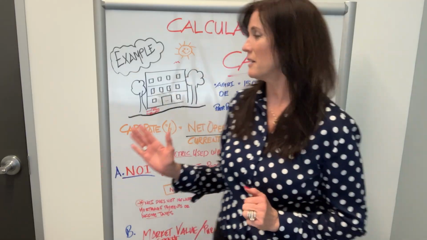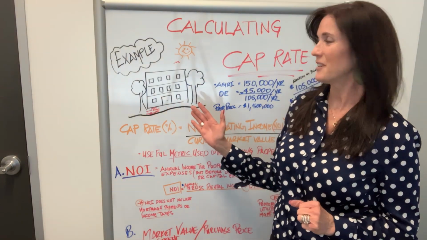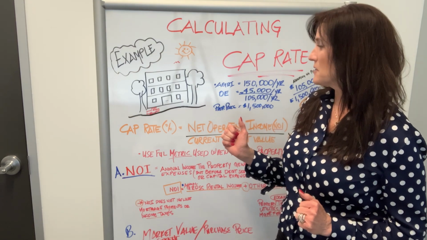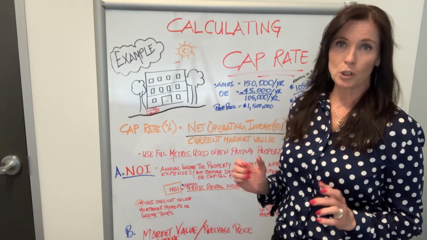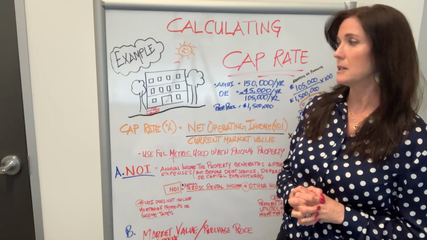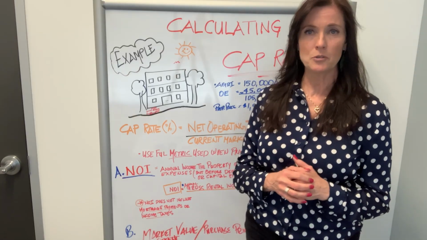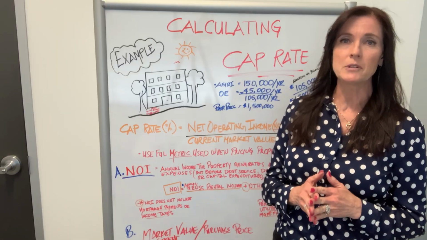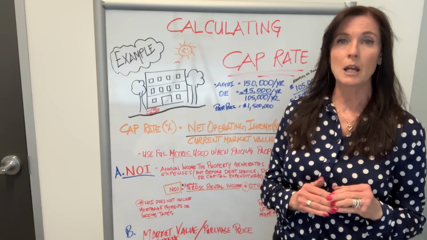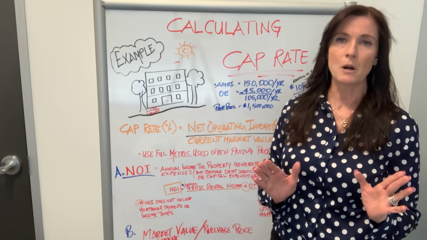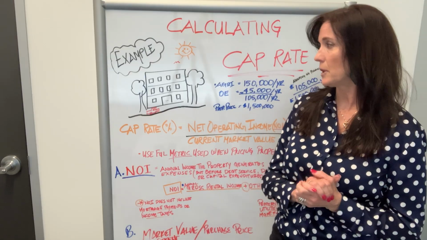So again, we've got a fun building right here, a lovely depiction as well. And so there are a number of things that we're going to need to take a look at when we are trying to figure out what the cap rate is. And also, every person and entity is unique in their risk appetite. You may prefer a higher cap rate, you may prefer a lower cap rate. And again, that is just dependent upon how you like to operate.